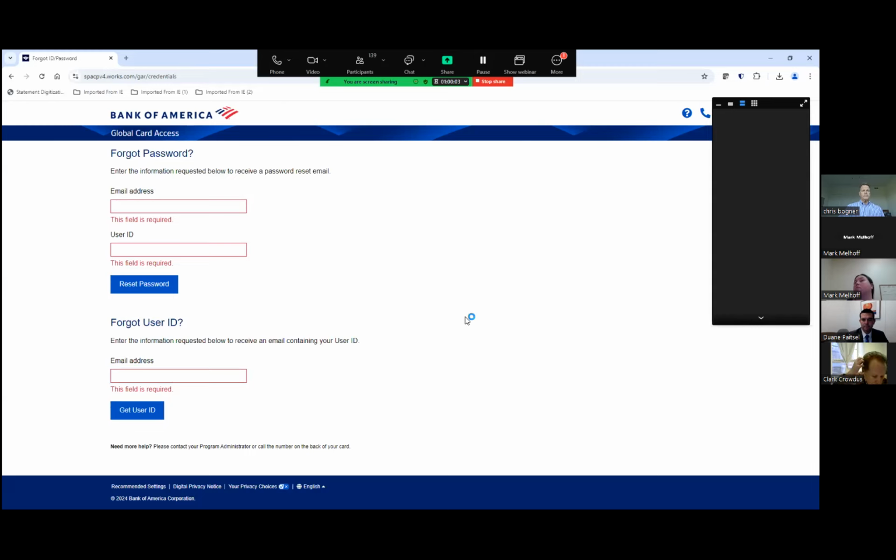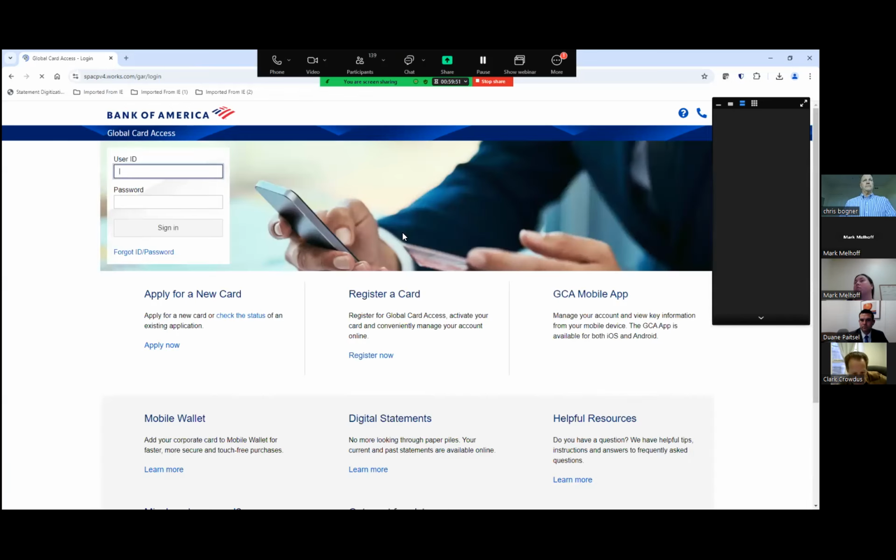And rest assured that we will have everybody who was in Payment Center migrated to GCA in time for December 1st. And in the meantime, you would download your October statements November 1st off of Payment Center. We knew that there would be transition migration problems with this, and that's why we've had as much time for the migration as we have had.